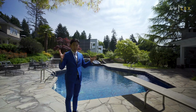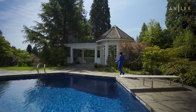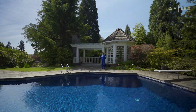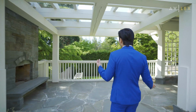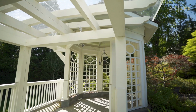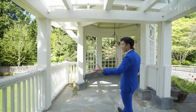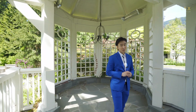It's gonna be absolutely breathtaking. Before we talk about the obvious pool, let's first head over here to the gazebo. I mean, how cool is it gonna be when you tell your friends that you have a gazebo? Here at this elegant little gazebo, you have a nice undercovered area to protect you from the sun. From here, you can watch your kids and your family friends' kids play basketball or soccer, and you can sip a cup of tea here because you don't really like to run.